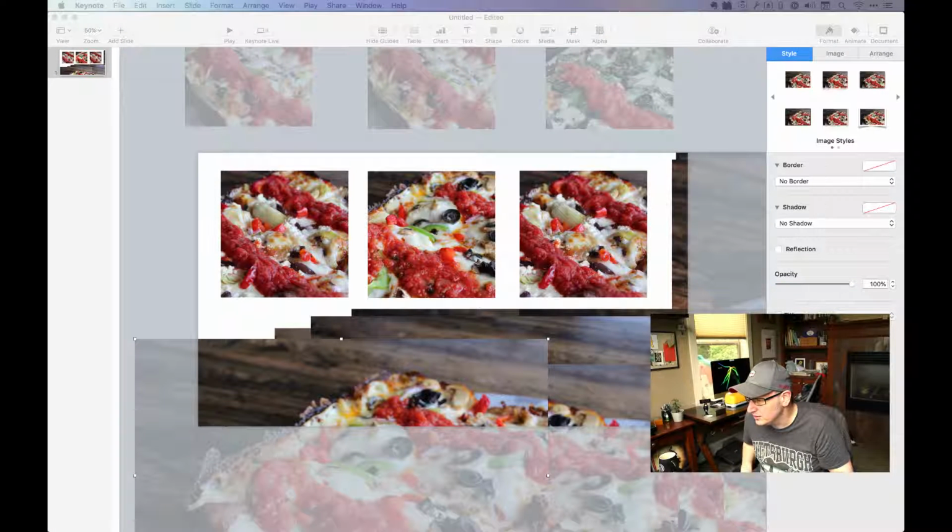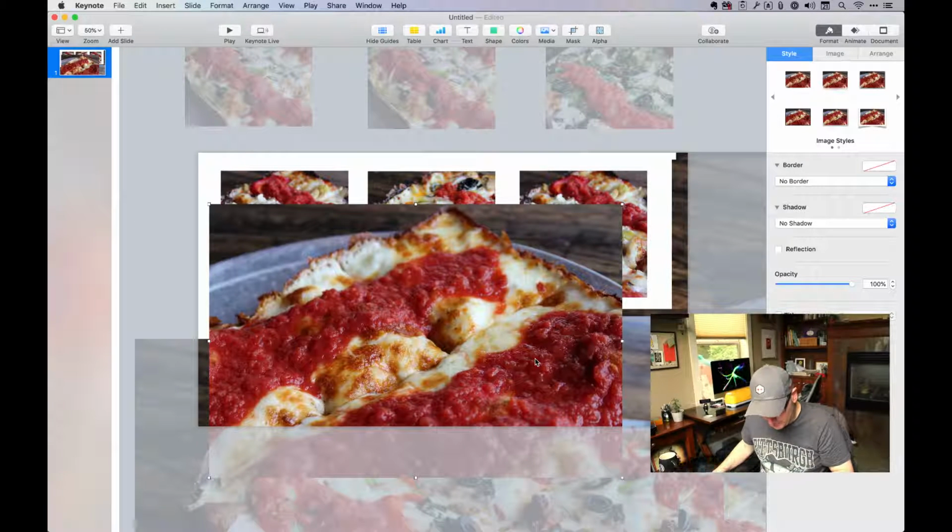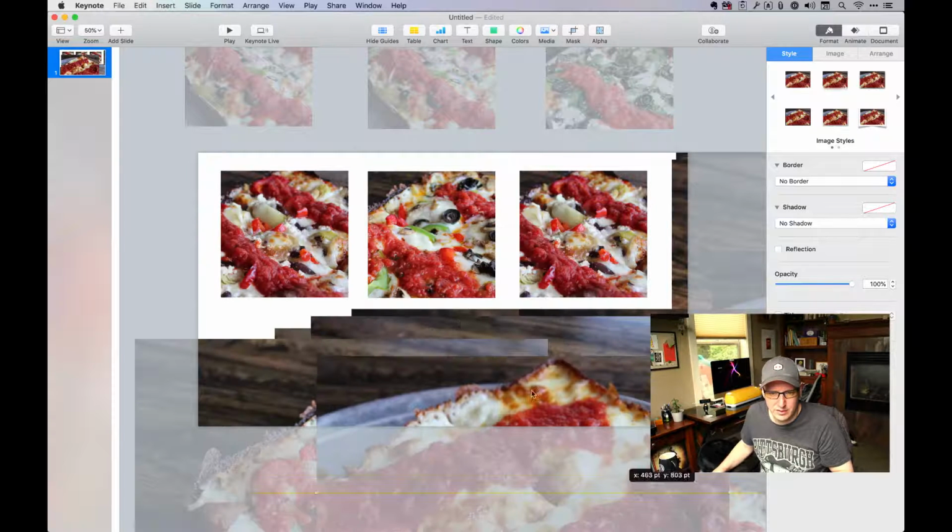Again, this is for internal, so if it was customer facing, of course, we would make sure to have these properly set up and photoshopped, if we had to. But again, a lot of people don't have Photoshop, a lot of people don't have the desire for that, but if you have Keynote, you can do a lot of the same stuff.